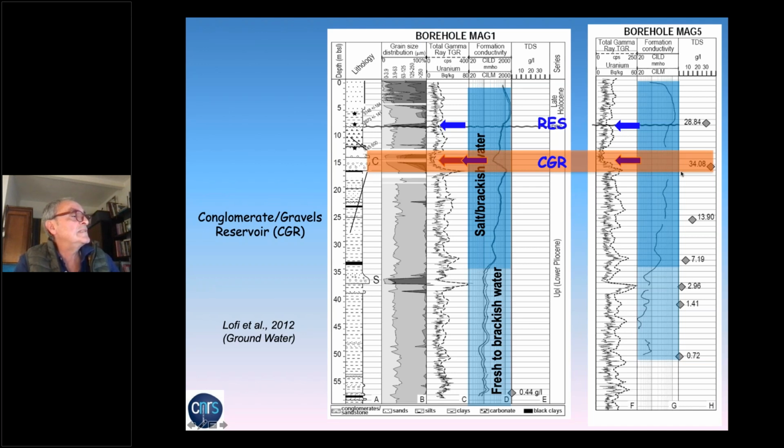What's really interesting is the nature of the pore fluid that can be sampled at that site, and I'll come back on that. You can see that deep down we have pretty fresh water, about 1 to 2 grams per liter, and that when we come close to the surface, we have almost seawater, at 35 grams per liter. So we have almost pure seawater, and we're located about 100 meters from the shore.